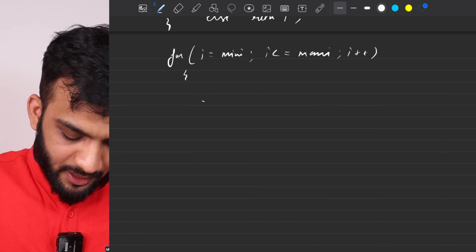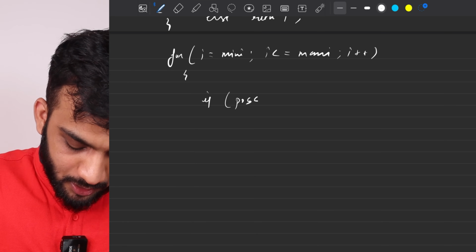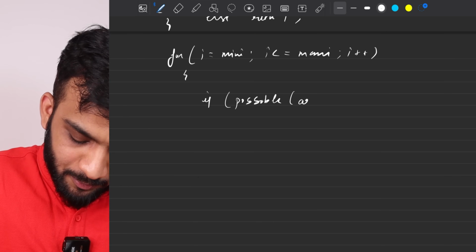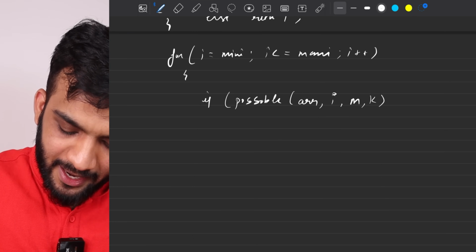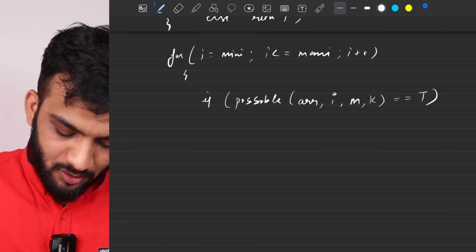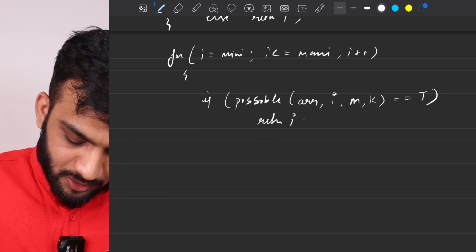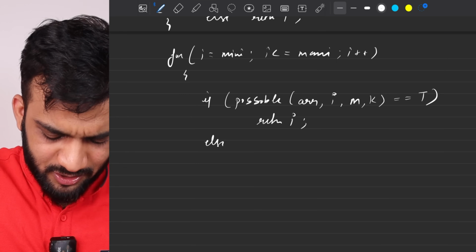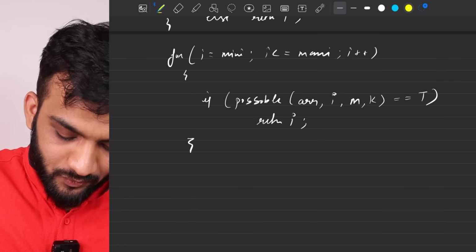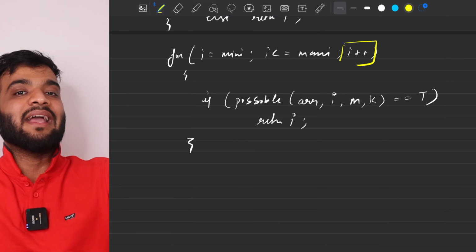What will I say? If possible, give it the array, give it this day, give it the m, give it the k. If this is possible, then return this answer, or else you can just go ahead and increase the value of i and check for the next day.